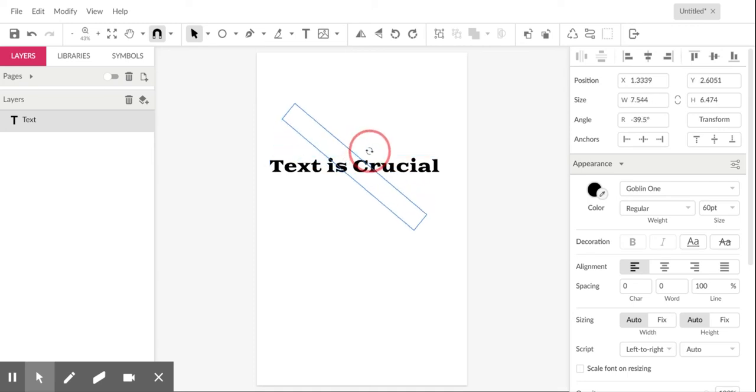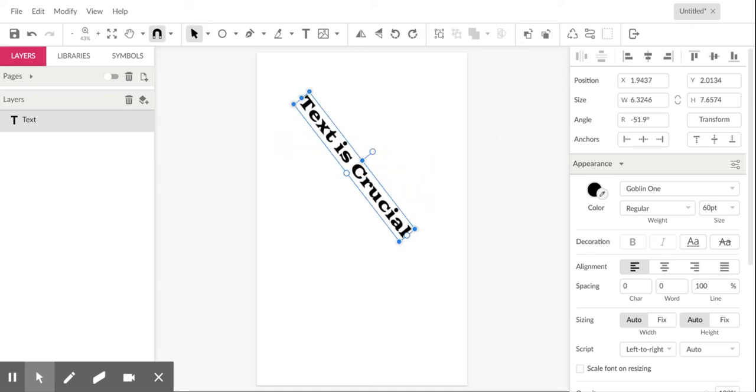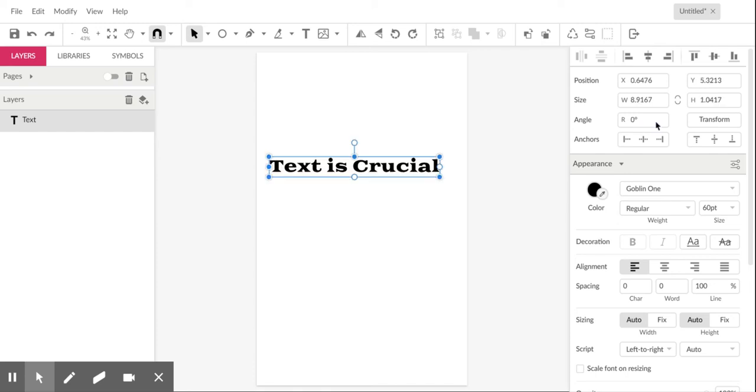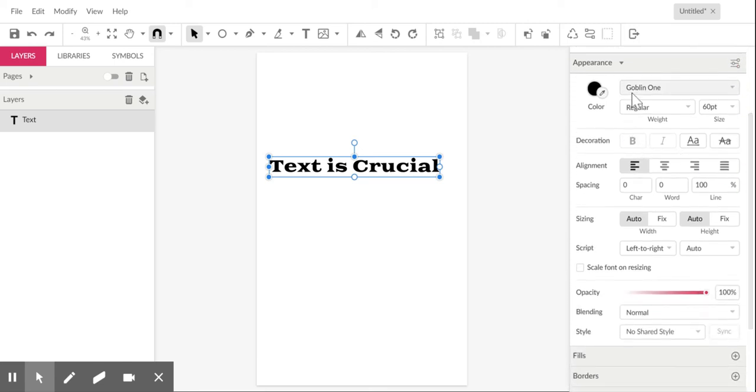If I click it, I can rotate it. But again, I can just come over here and type in whatever angle I want and get what I need. Going back to the appearance that we have here under the text, we've already talked about the fonts, size of things. Notice to the left, it has the color. It also has the color picker, or pick a color from anywhere on the canvas. So if we have a color that we're looking to match that we've figured out we like, just use the eyedropper, the picker, click on the color, and it will change.